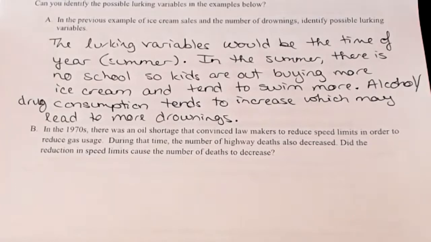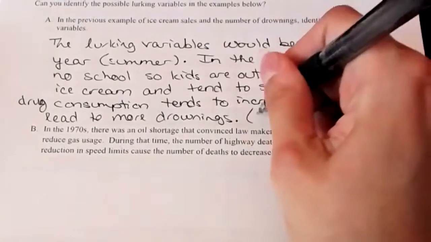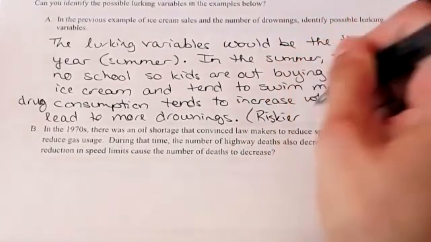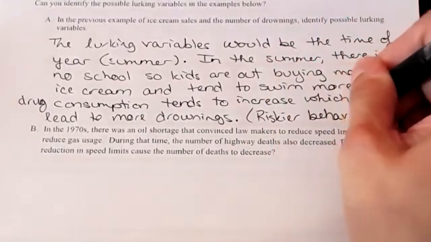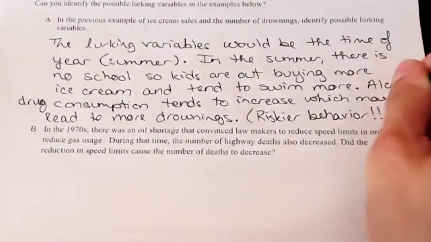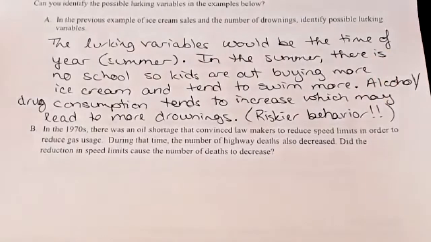So, would that also apply to the scenario? Absolutely. That absolutely plays into this riskier behavior. You're totally right. That particular riskier behavior we see when school is out, we see over the summer more often than throughout the year. So yes, that totally can contribute to the number of drownings. You're absolutely correct. Very nice. So we can easily identify these lurking variables, these confounding variables.